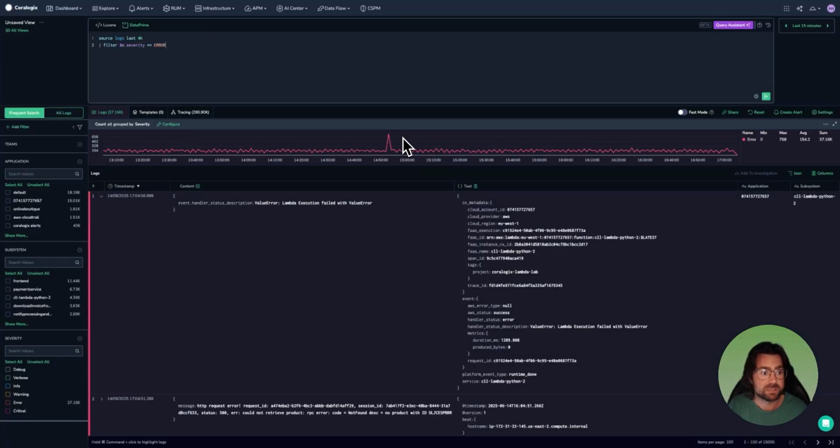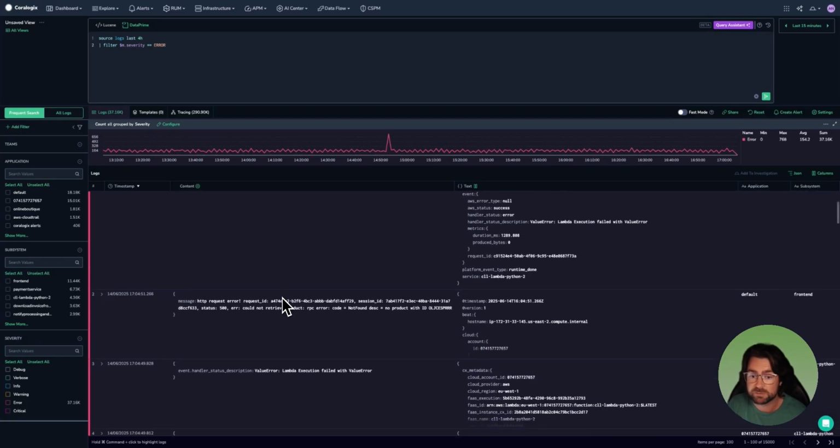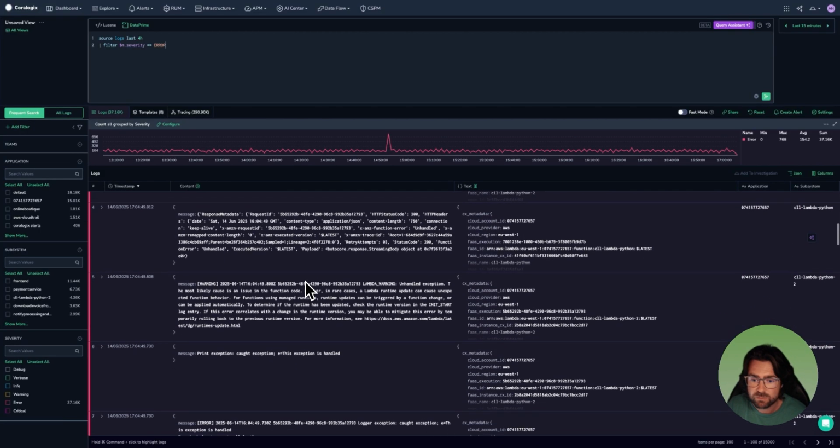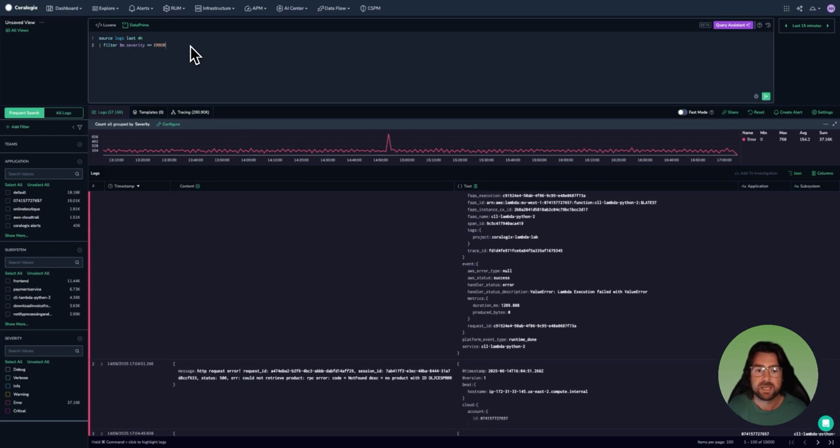We have, in the last 4 hours, 37,000 error logs. We can see some of the error messages in here from our front end. Looks like these are coming from our front end hotel demo app. Okay, cool, but we can break that further. I've just said I want to see our front end demo, but I haven't actually said that explicitly. So let's go in and have a look.